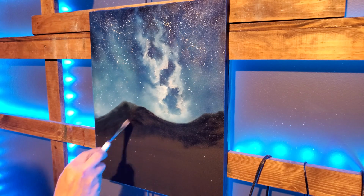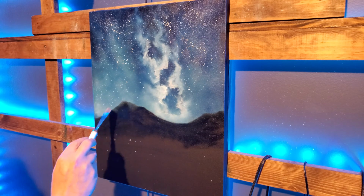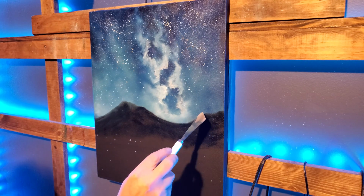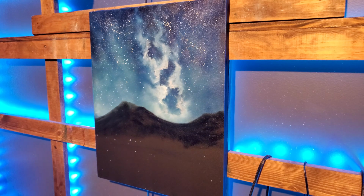So the light's going to come this way tonight. That's why I wanted it really bright. We've got it bright right around the top of the mountain. So we'll have a little light over here, a little light over here, and then in here it's going to be quite dark. But instead of just talking about it, let's just get to it and do it.